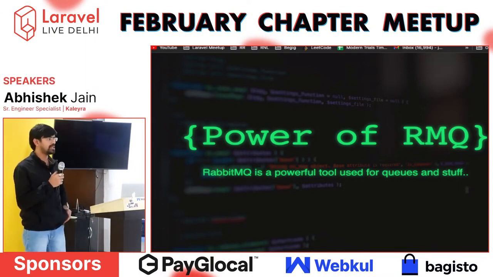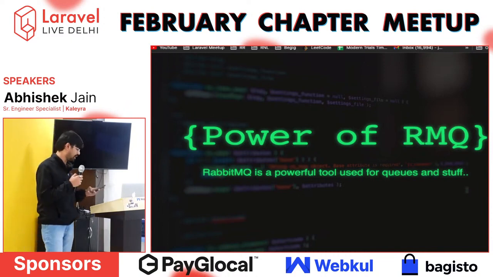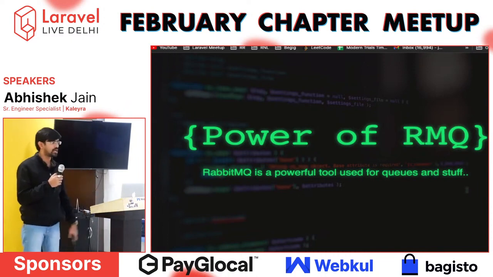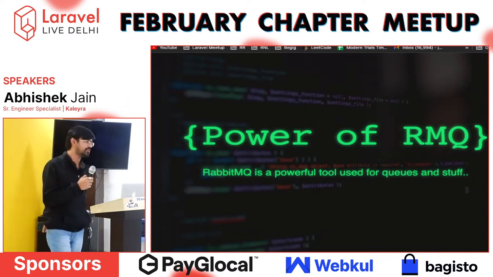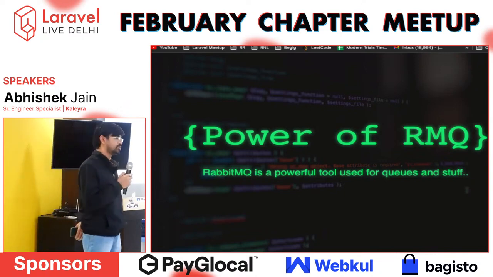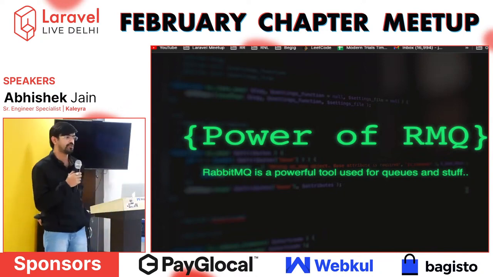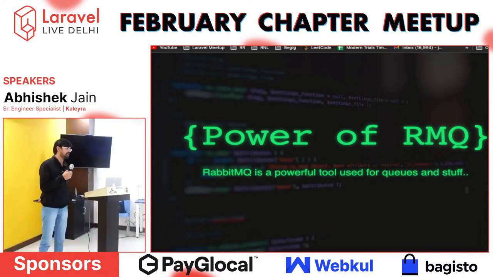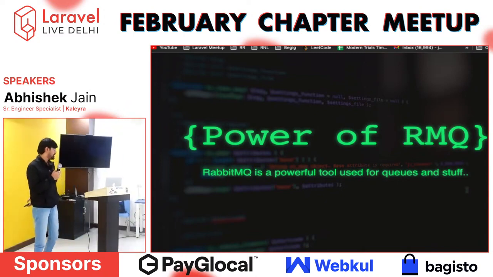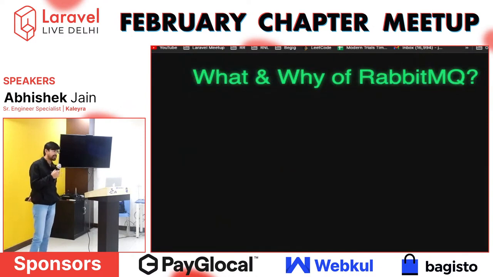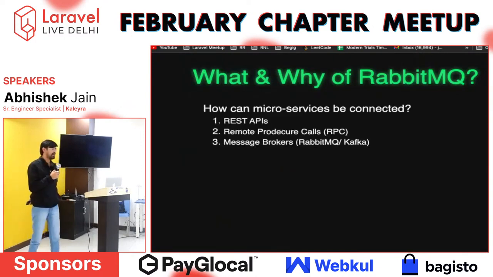And as everyone knows, monolithic and microservices architecture is something that we all use right now. So to enhance the power of microservice architecture, we use multiple things. Let me start with the what and the why of RabbitMQ. As you can see, microservices can be connected via multiple things.